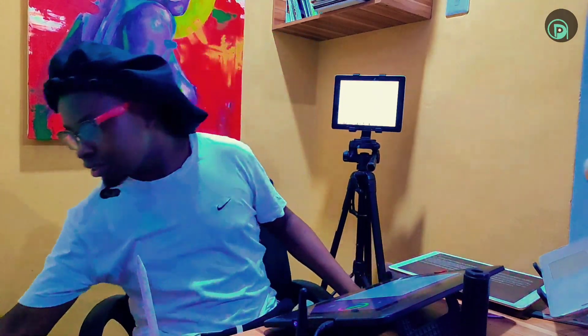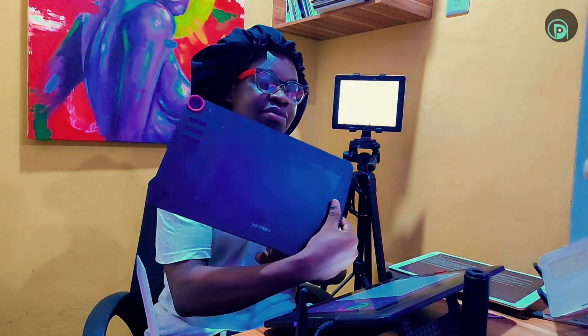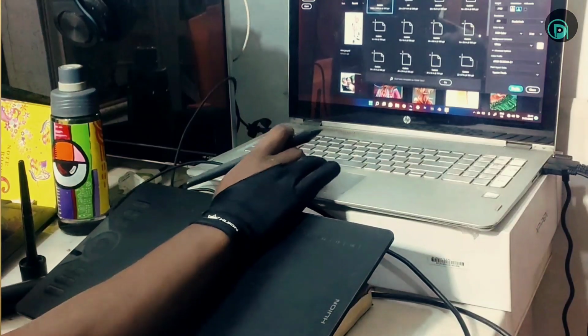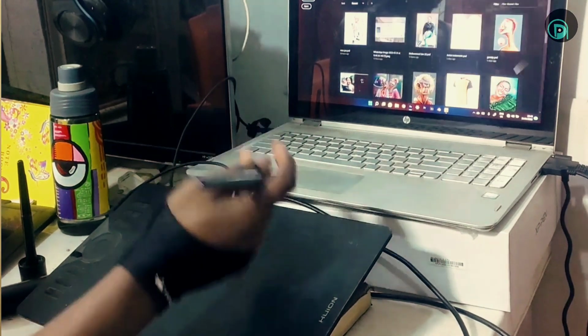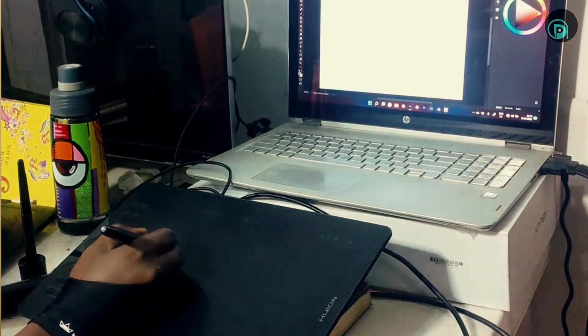After several years, I was able to get my first drawing tablet, which was XP-Pen, and which was this. No screen. You will just connect this to the computer. To use this, you have to own a computer. So you connect this with your computer.